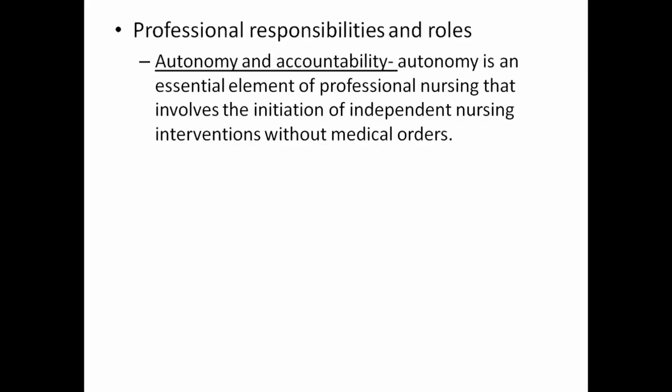Professional responsibilities and roles. First one is autonomy and accountability. Autonomy is an essential element of professional nursing that involves initiation of independent nursing intervention without medical order. That means we can do something without another person giving an order to us. For example, if a patient is suffering from fever, there is no need for the doctor to come and order putting a cloth dipped in water on the forehead of the patient.